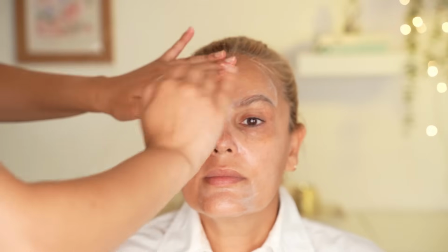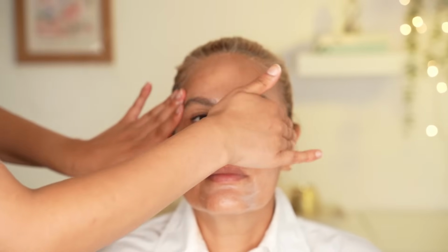UV rays are known to be really harmful and damage the skin in many ways. That's why applying sunscreen in your daily skincare routine is a must.